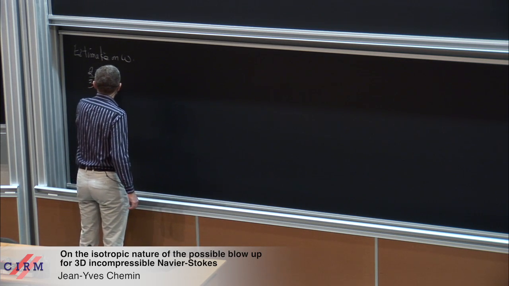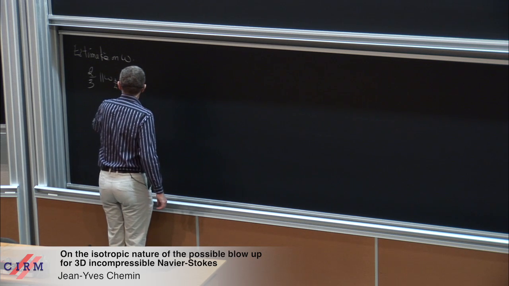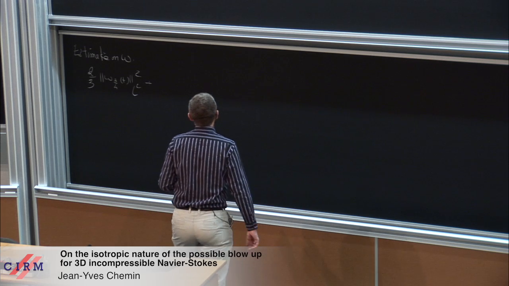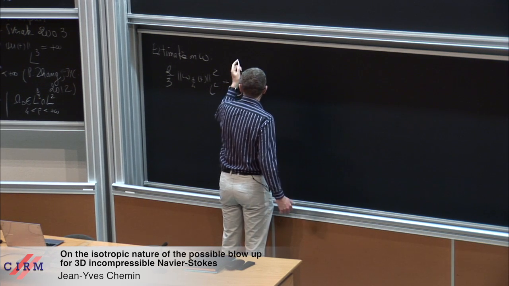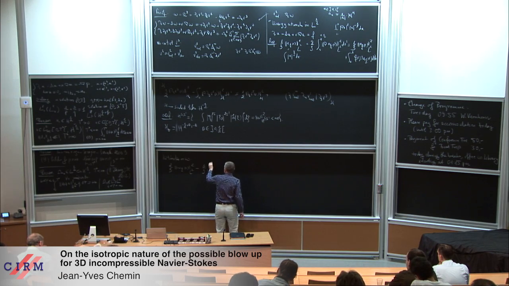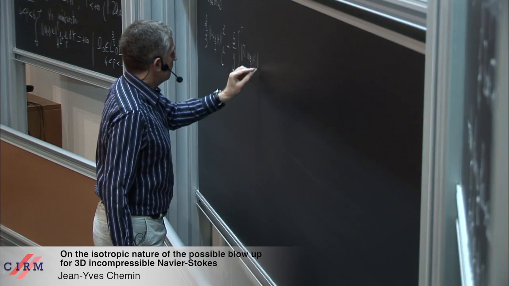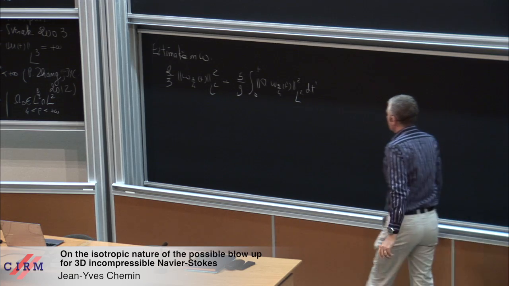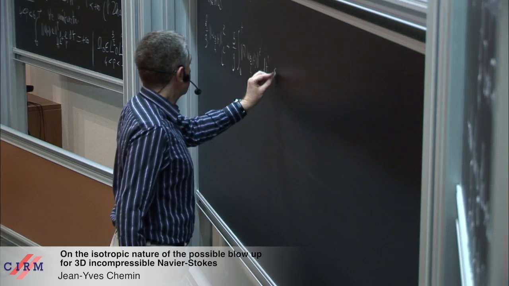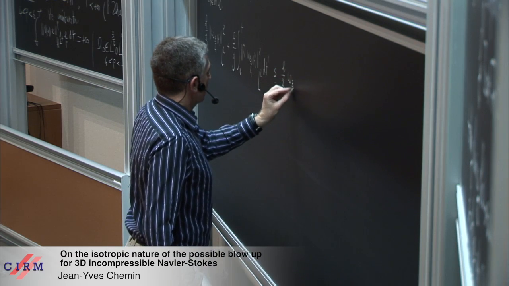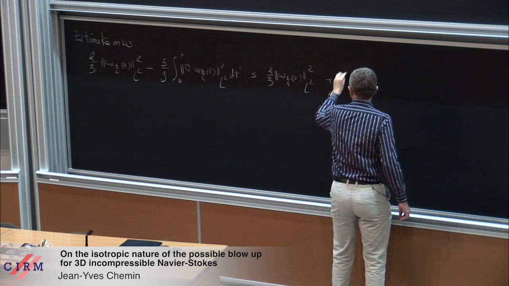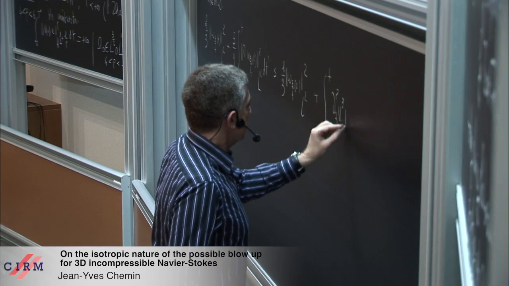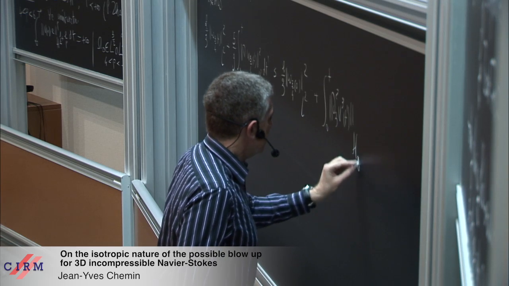So here you have some, and here you have not the same coefficient because of course you have some convexity inequality, so the coefficient is, so this one is just less than 8/9. You have this, okay. This is less than, plus some integral of this in H theta square.